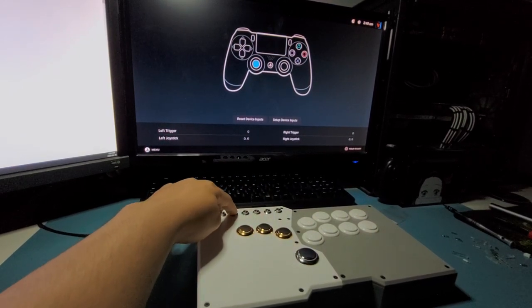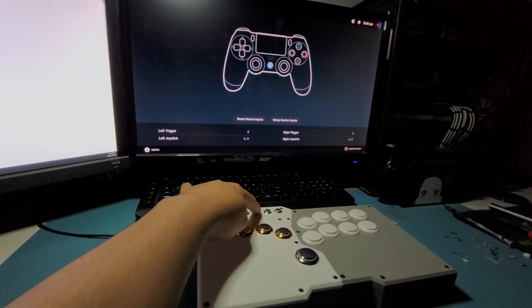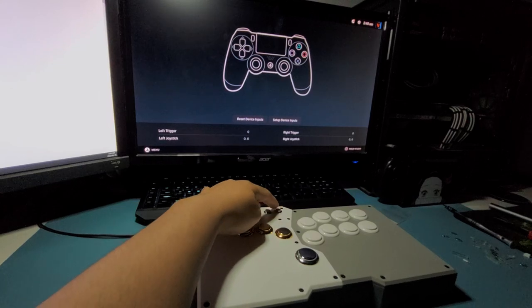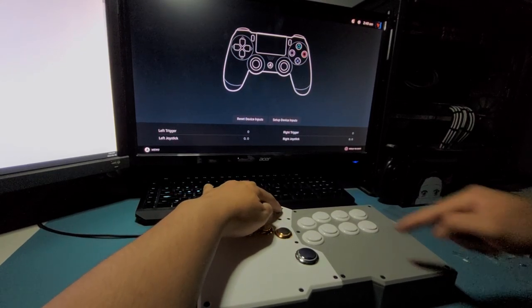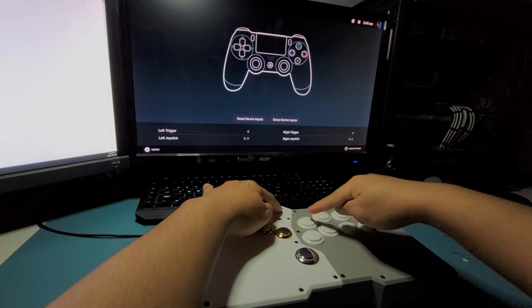R3 is going, or L3, yeah, R3 is going good, and the home button right here is working fine. And now, yeah, select or share, whatever. And then our turbo button right here. So how you do it is you hold down the turbo button and then you press whatever button you want to activate the turbo on. So in this case, we're gonna use square.